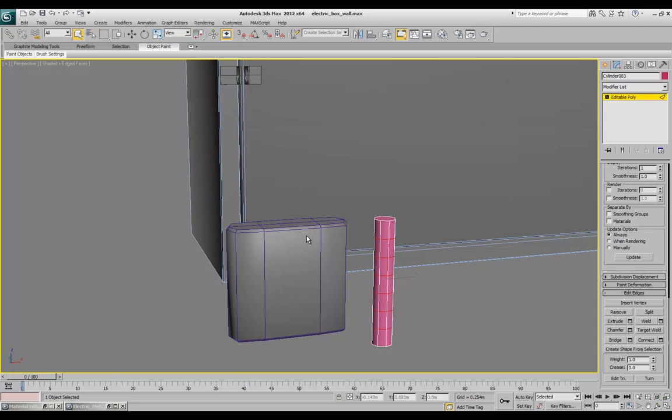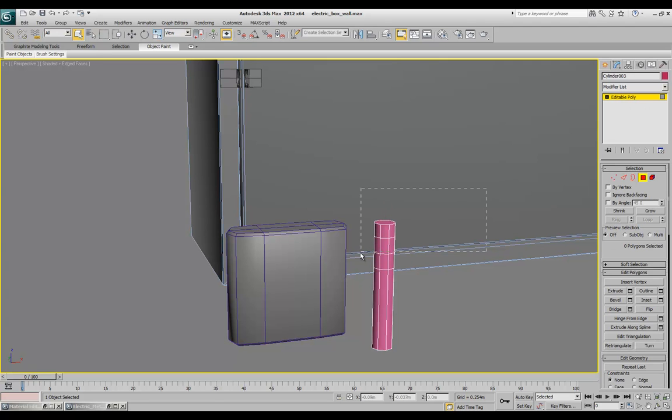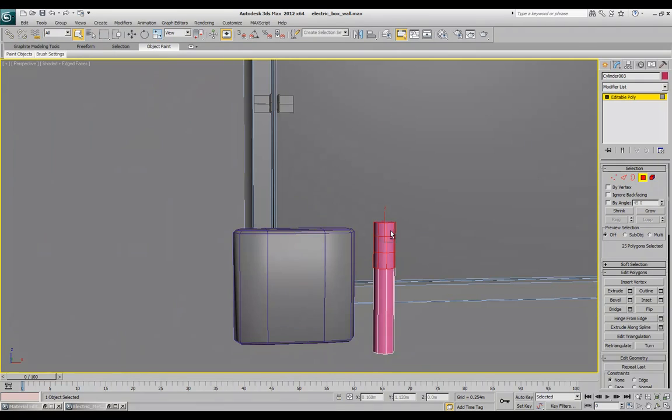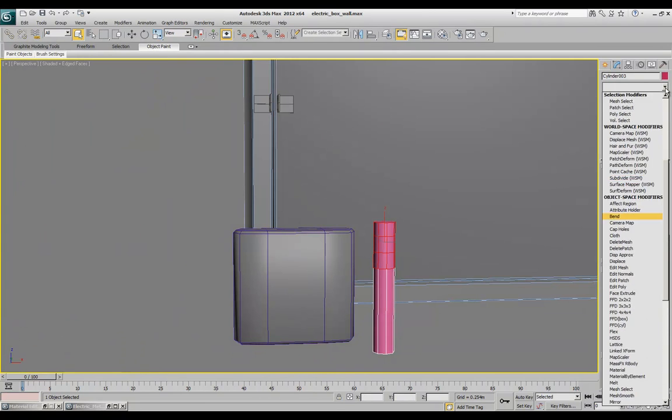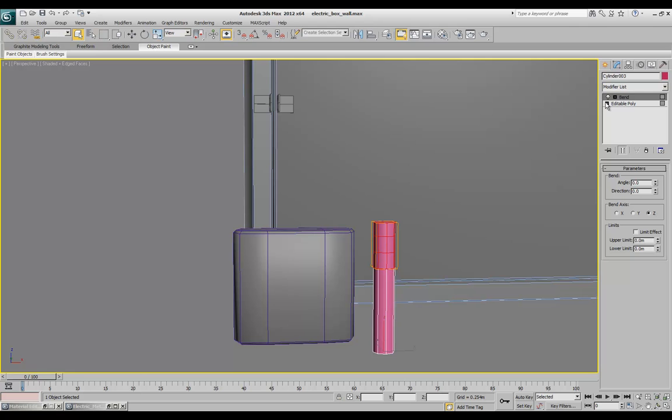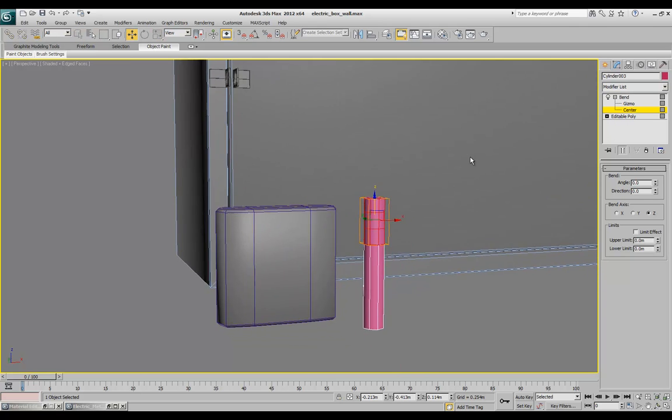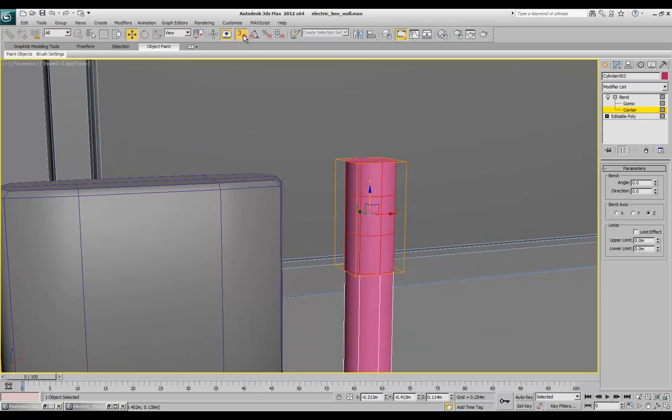So here I am actually connecting the side edges of this cylinder, so I get some mesh to bend. I'm gonna use the bend modifier here, and then I'm gonna mirror, so I can connect those two parts. But let's just see what I'm doing here. Click the faces you want to bend, click bend modifier, make sure the center is at the bottom of where you want to be bending at.